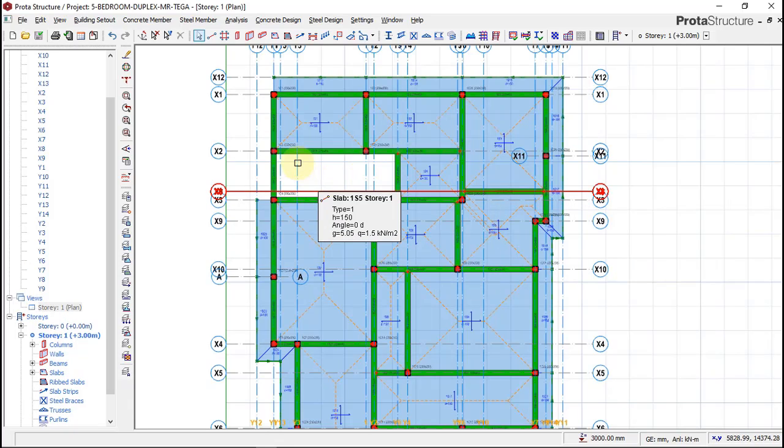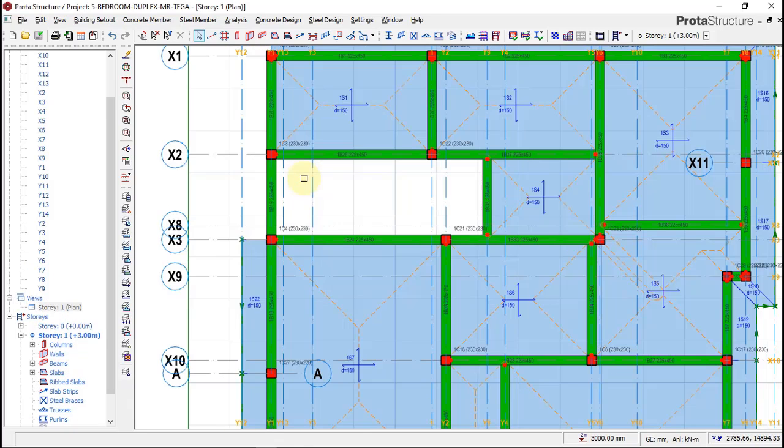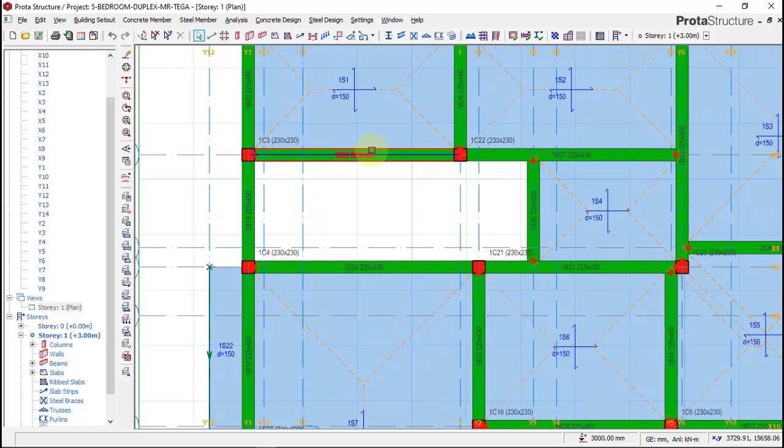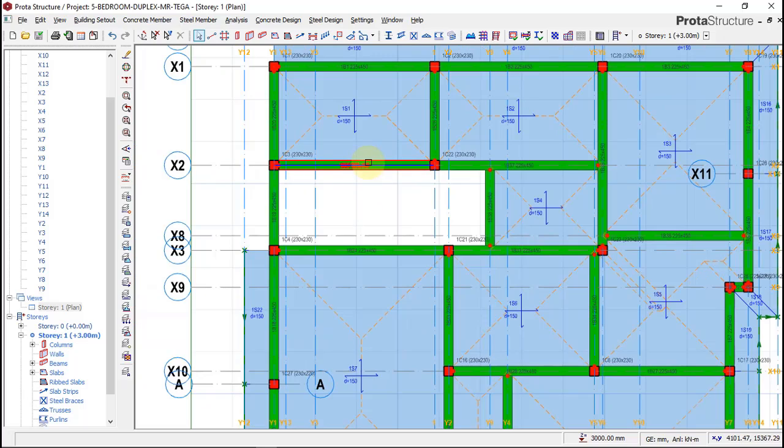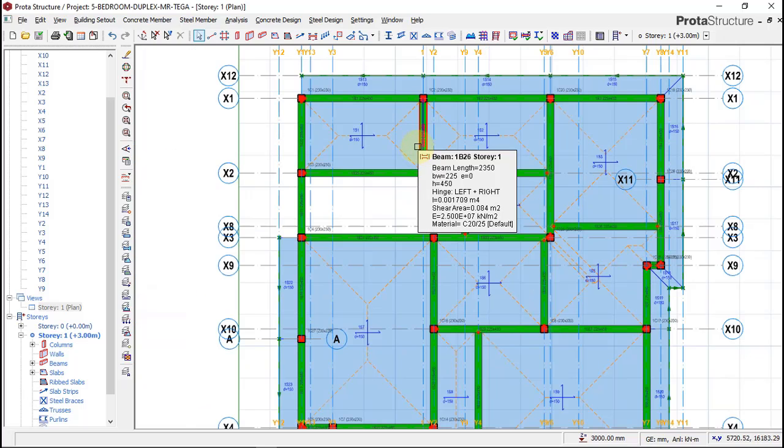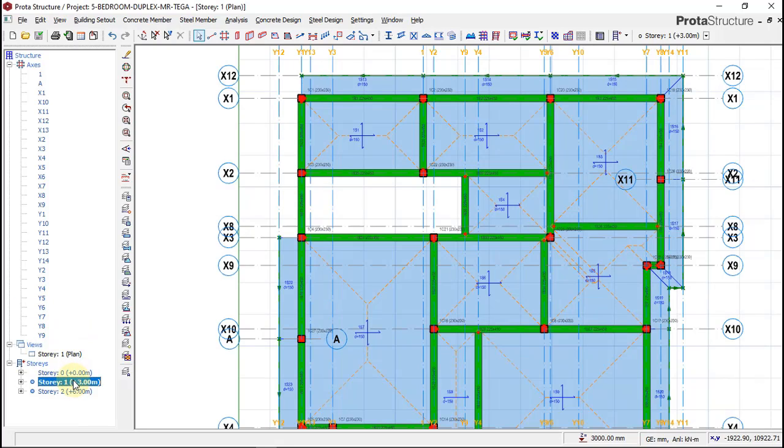Now, okay, we will have to create our partition wall. These beams are carrying a partition wall, it's carrying a wall load. So to create our wall load, you click on the Storey 1, which is the first floor beam.